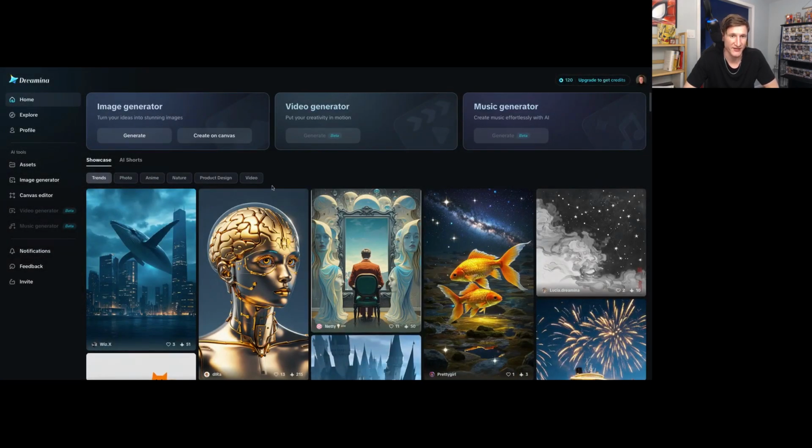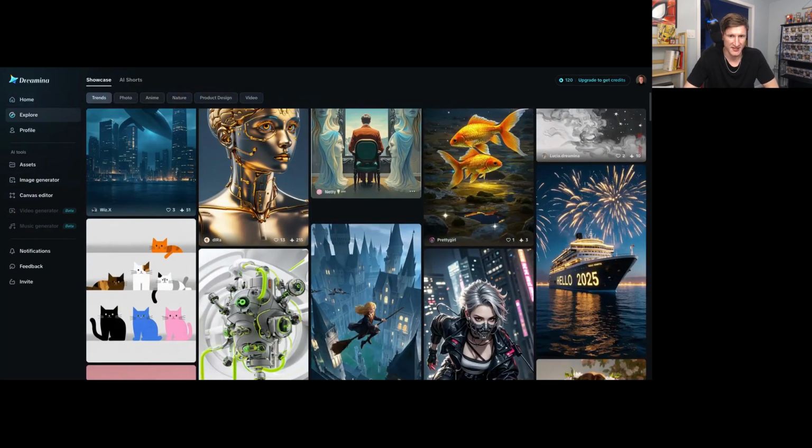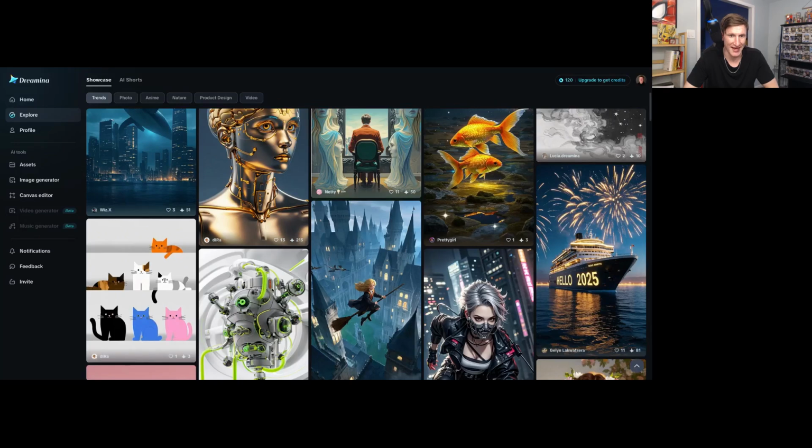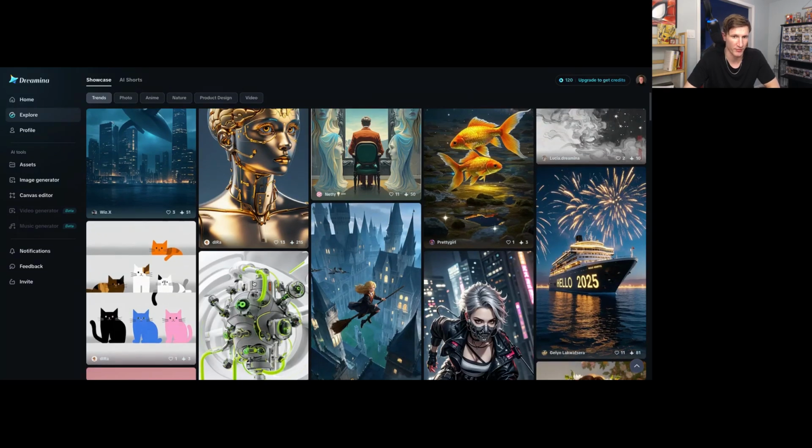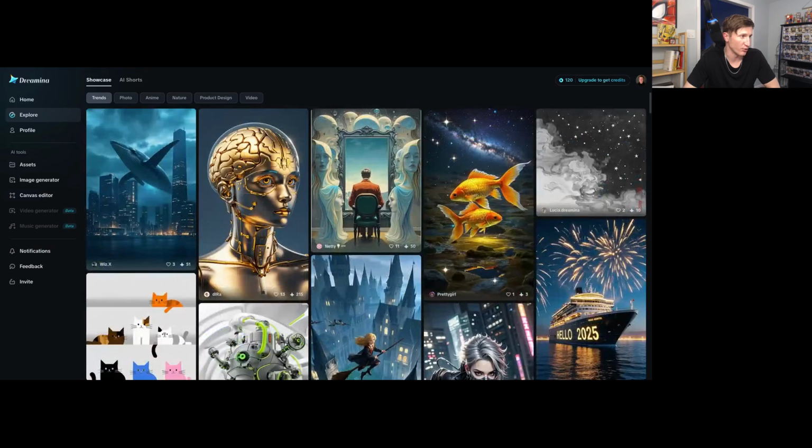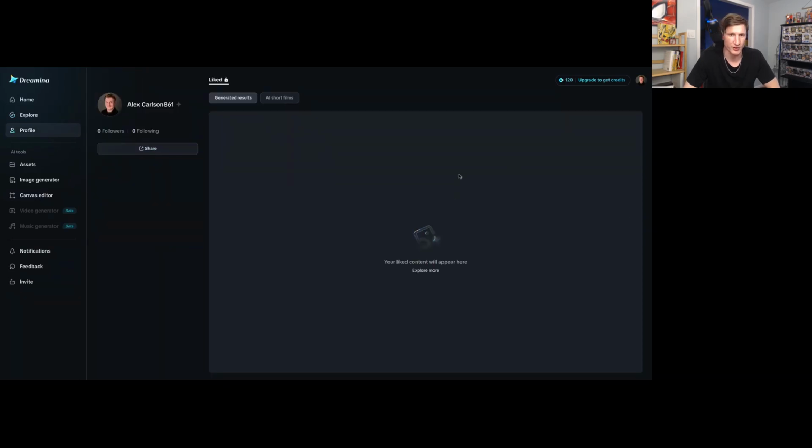On the left-hand side of the screen, we have our navigation and our options. There's an Explore tab. Again, if you're watching along on video, this is going to bring you to the gallery, the showcase that was also on the home page. You can also see your profile, everything that you generated or any short films that you've created. There's also a social aspect to Dreamina, which is interesting. You can follow creators, and users and creators can follow you, and they can then engage with your content.